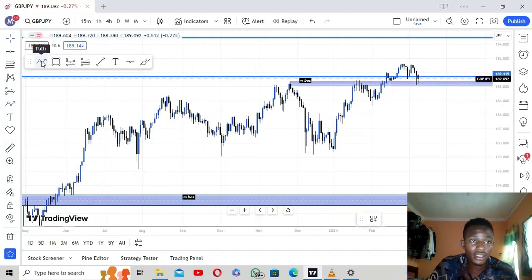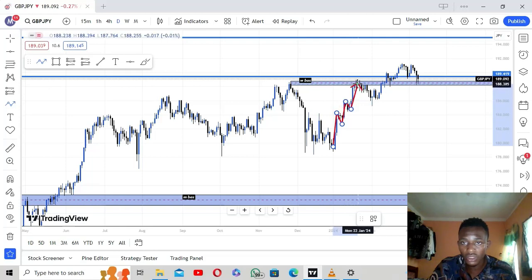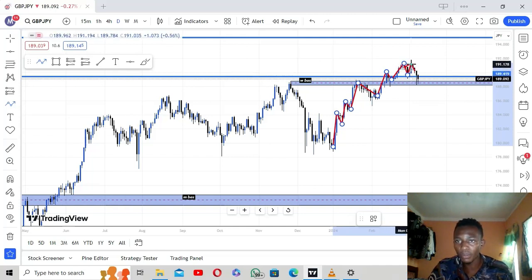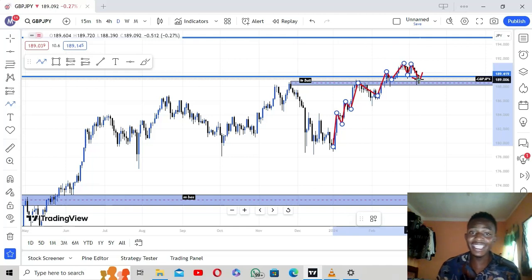Look at this. The market was creating a series of, let me start from here. It was a series of higher high, higher low, higher high, higher low, higher high, higher low, higher high, higher low. Now, instead of a high, what does this give us? It gives us a double top, and now, bam, and guys, this pattern is on the daily time frame.